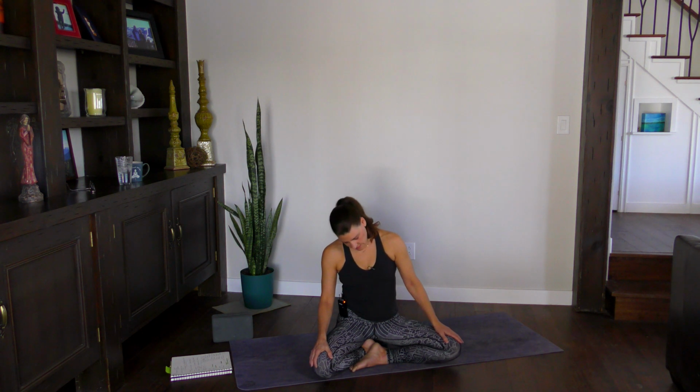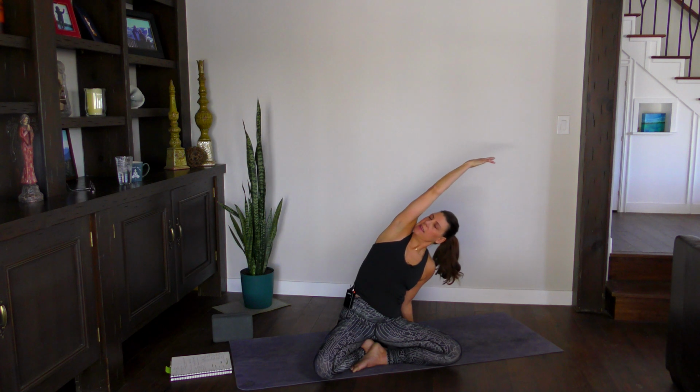Bringing your chin back to center, go ahead and lift the chin up and maybe open the eyes to half mast. Nice soft gaze. Inhale the arms up and exhaling, bring your right hand down and lift and open to the side. Roll your right ribs towards the sky. And up you go. Inhale. And exhale, lift and open.